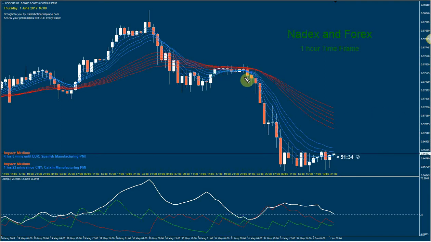So we just have to wait and see if the price is going to an uptrend or if the price is coming down. And one of the best indicators to show this direction, it's the ADX, and I'm going to show you. So what we see here, if I draw a line, we see here in this candle we have the negative DMI crossed the 25 level, and also the ADX, the white line, also is together with the negative DMI.